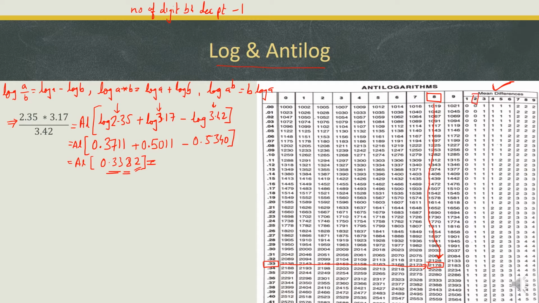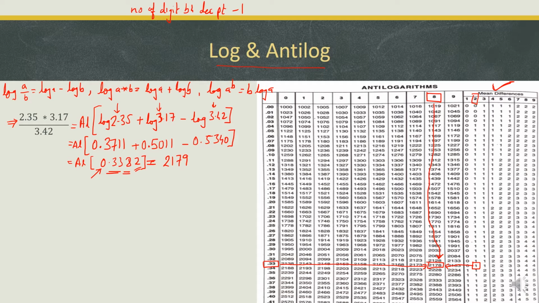So from column number 2 what we get is 1. So we will just add it to this number. So 2178 plus 1 is 2179. Now here, where to put the decimal point, for which you need to look at this number. What is the value of this? 0. Whatever is the value plus 1.